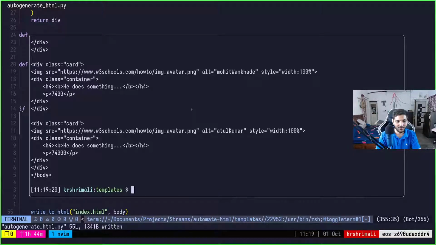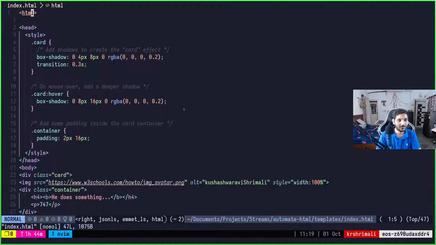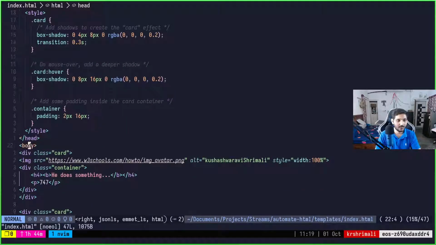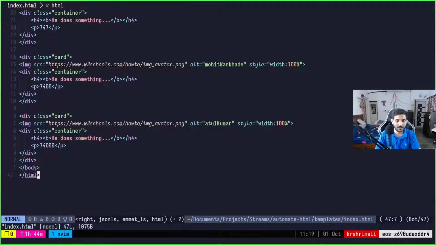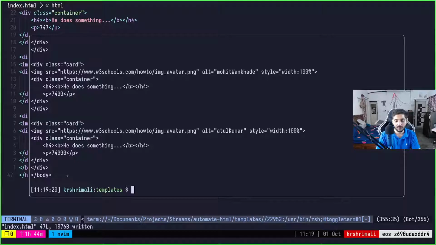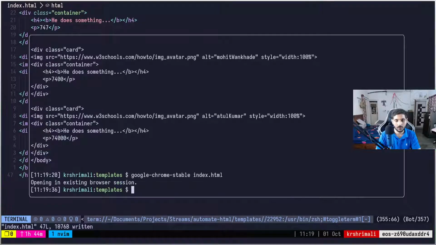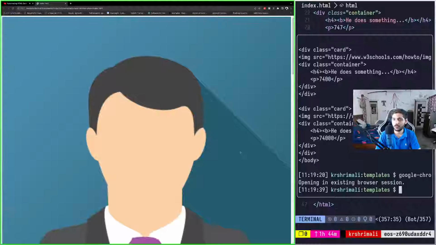Right, so if you see this, if I go to index.html now, there you go. You had the head here, then the body, then everything here, and then you close the body. Everything is good, and then you have HTML. Now brace yourself, I'm going to show you the web page. There you go.